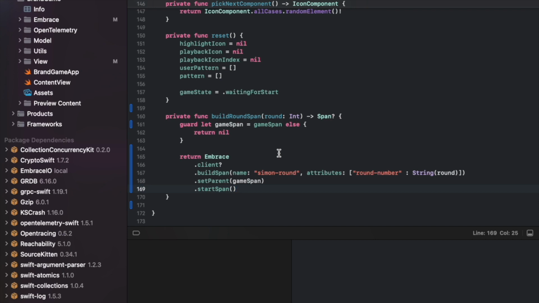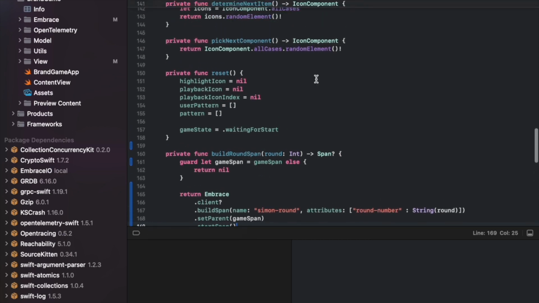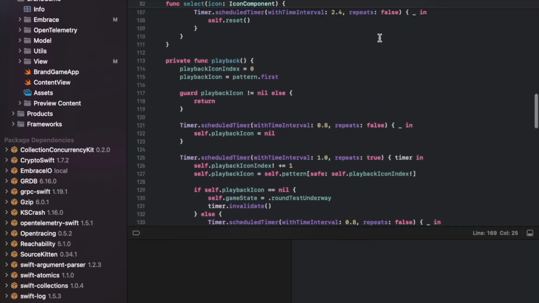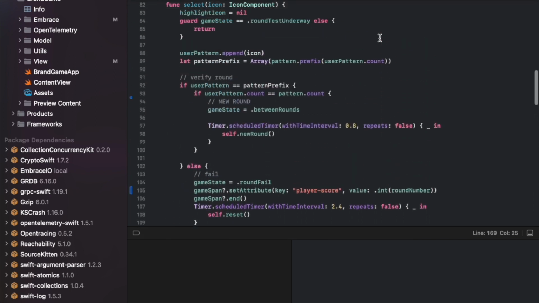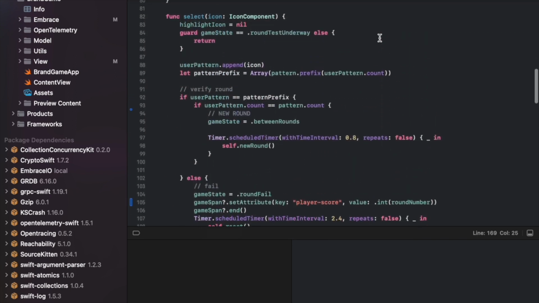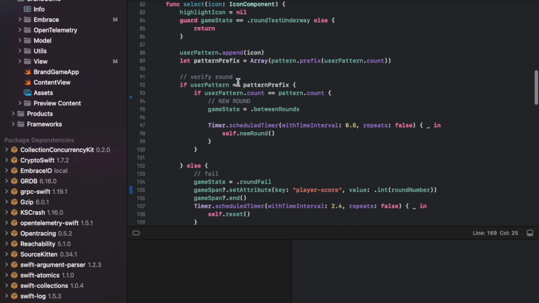Now, we'll also need to figure out where to stop the round span and when to give feedback. Let's take a look at the select function here. When a user matches the pattern, then that means that they've succeeded in the round. The round will end, so a new round will need to be created.